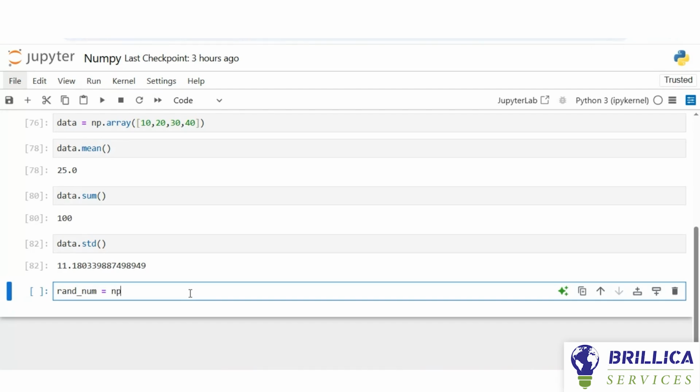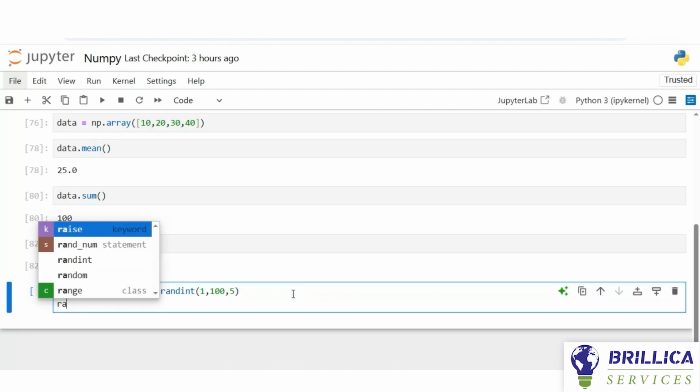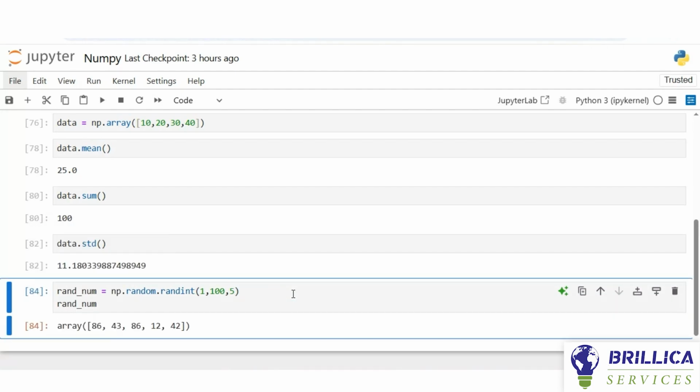I will create another array, np.random.randint, and I will use 1 to 100, comma 5, and I will run the statement. So we got 5 numbers which are between 1 and 100. With the help of the random module, we can create any random numbers array.